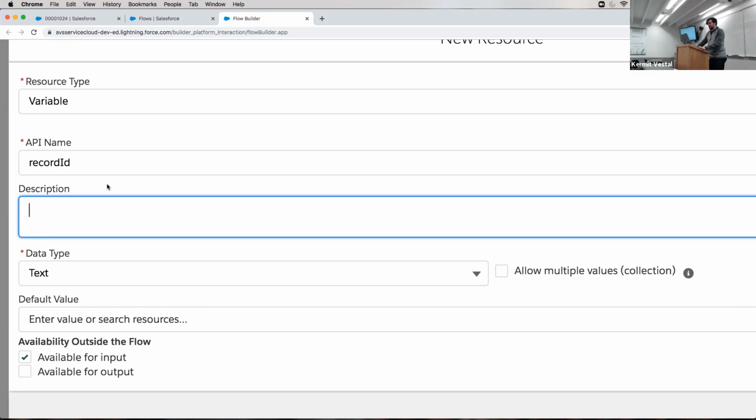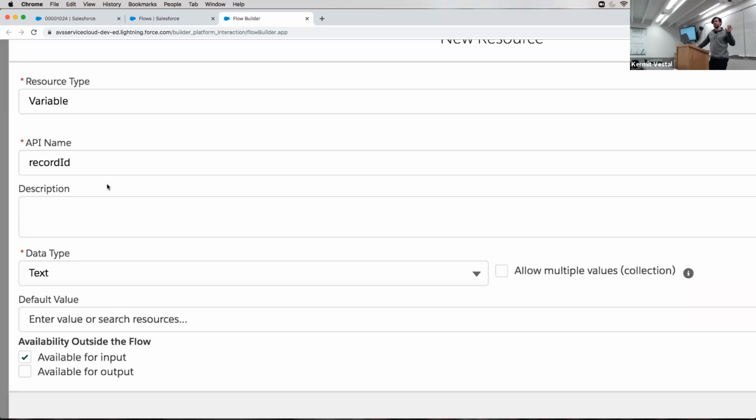What's going to happen is, if you're using an action, like a button, and you want to put a flow in a button, Salesforce doesn't let you select where you want to pass the ID into, and it automatically passes it into a variable called recordId. So if you don't have a variable called recordId, you don't know what ID of the record you're actually on. So I just put recordId, even if I know I'm coming from a case every time and it's going to be a process builder that's passing it in, just to have some consistency. But you don't have to, unless you're going to do an action button that you want a flow to launch from.